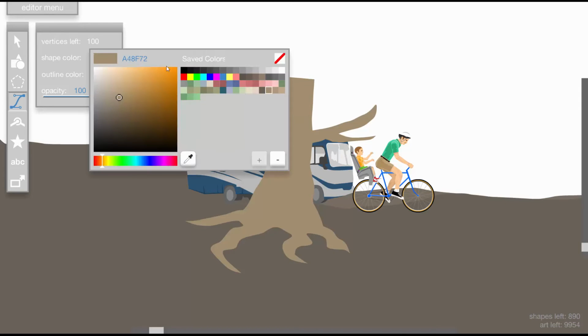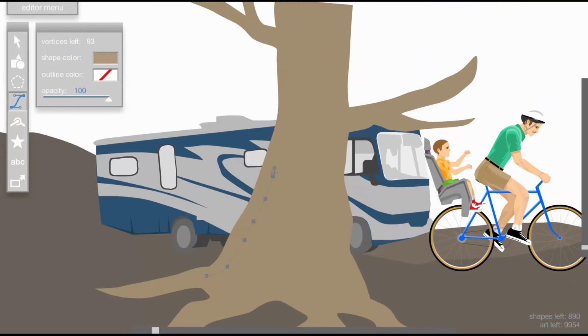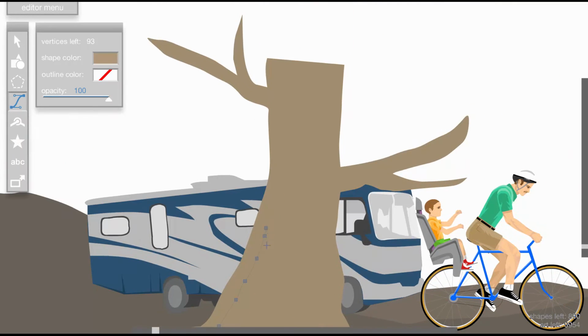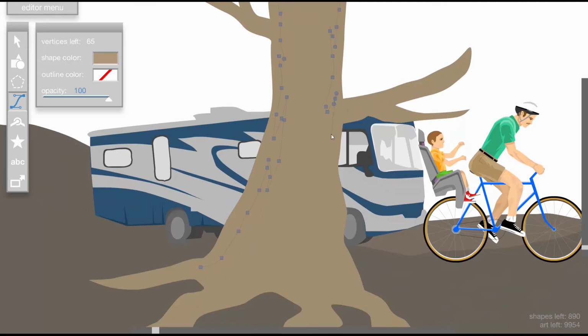So I'm going to detail my trunk. So let's just do as I said. We're gonna add the brighter shade in the middle. Because trees are a bit rough, you can sometimes go back, go forward, go back, and just keep going back and forth like that. That is a pattern that suits the tree. For now, we will only go through the middle. The branches will come later. So let's cover up the middle with some nice shadow.